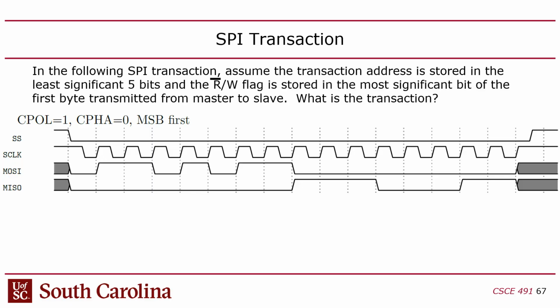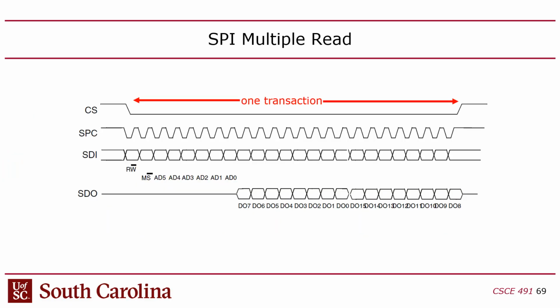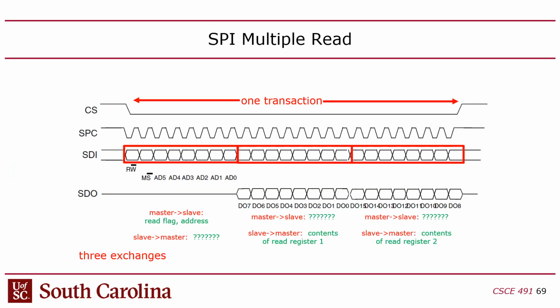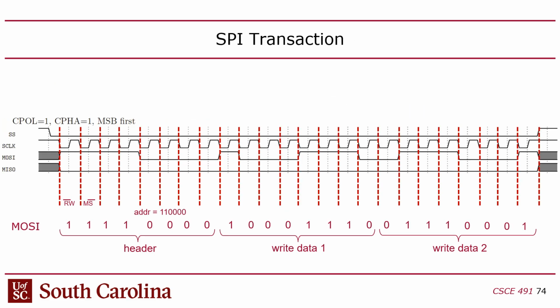Okay. All right. Any questions about that? Is everyone clear on that? So that's all just review. I covered all that already. Then I mentioned that you don't necessarily want to send one address for every data word. Why not have a case where if you want to read multiple data words or write multiple data words, you could just send one address for that, the starting address. And that's what this streaming or multi mode is designed to do.